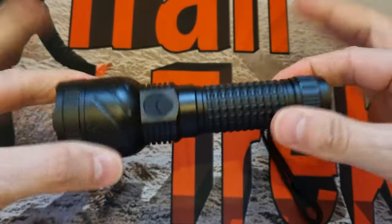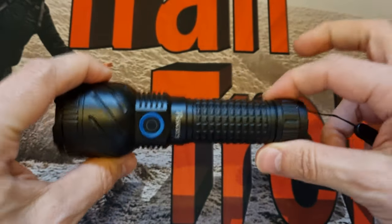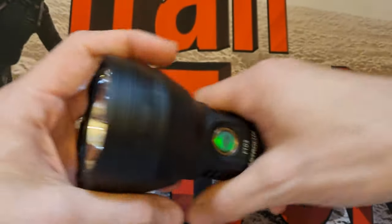Stop messing about. Okay, so here's the light here. And first off, I'll say I quite like it. It's semi-compact. Obviously, it's certainly more compact than something like a huge dedicated thrower like the very popular Ashlux FT03. I mean, look at the difference between that.